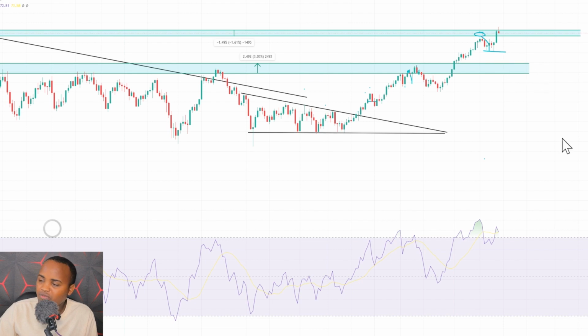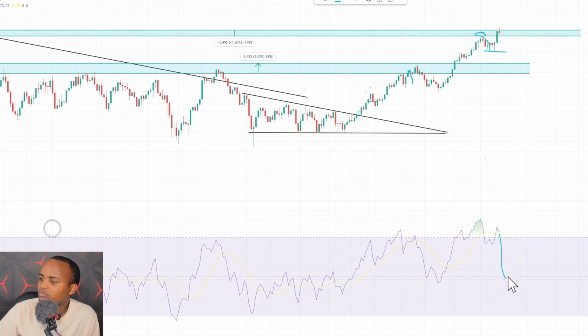But apart from that, you can see this market is so overbought and has crossed our mark above 80. So there's a high probability this market is going to go all the way down to the center, and the center is around this area. Let me show you across here, from all this way to around neutral over here, to the center, at least to correct the pullback.